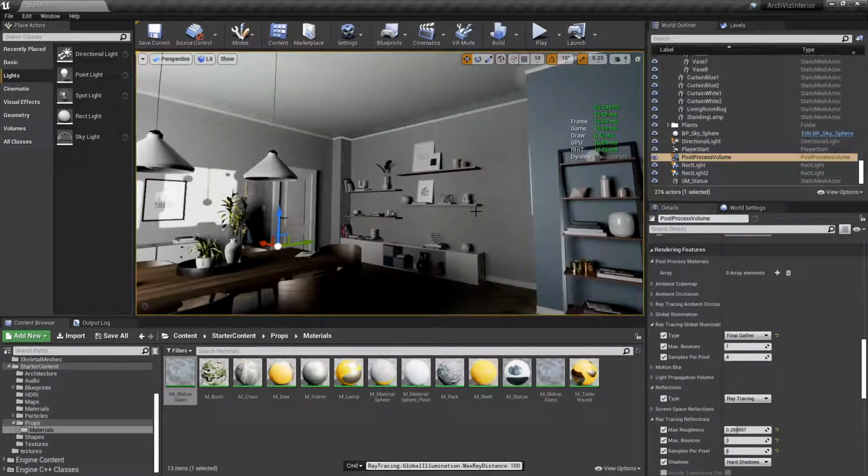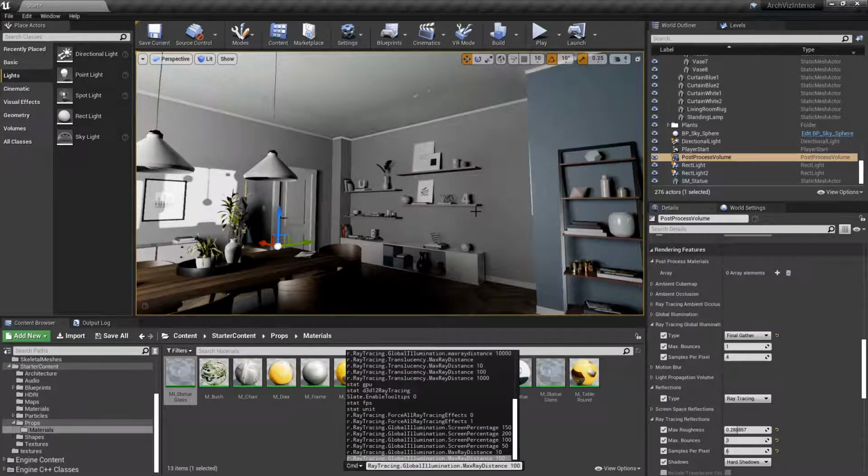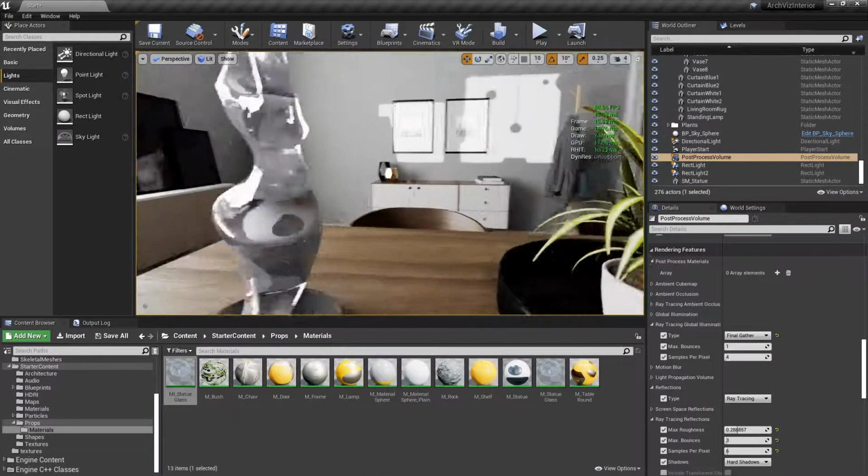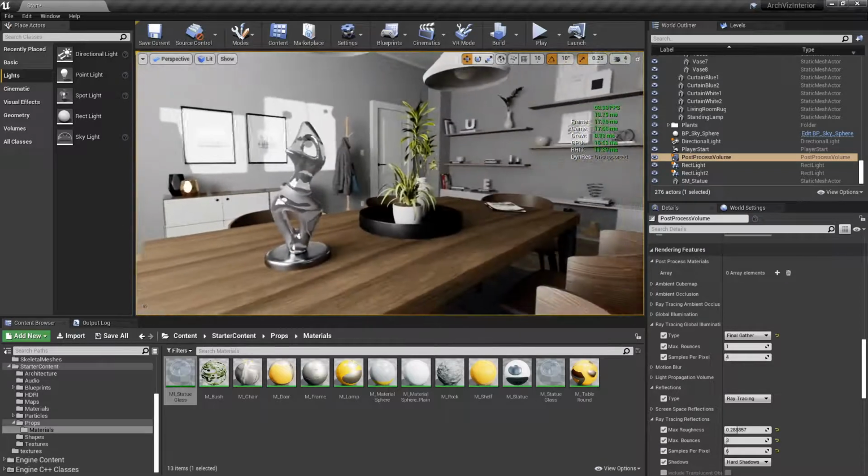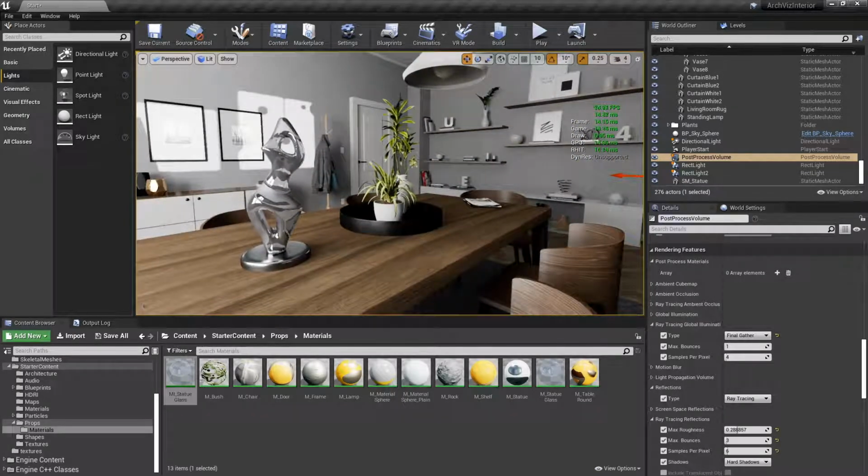We want to make sure that it's set to a high enough value to give a good quality look while maintaining good performance. You can go through and tweak these max ray distance settings for each effect. By increasing and reducing the max ray distance, you can affect the performance of your scene, so you want to find the sweet spot where everything still looks good while maintaining as much performance as you can.